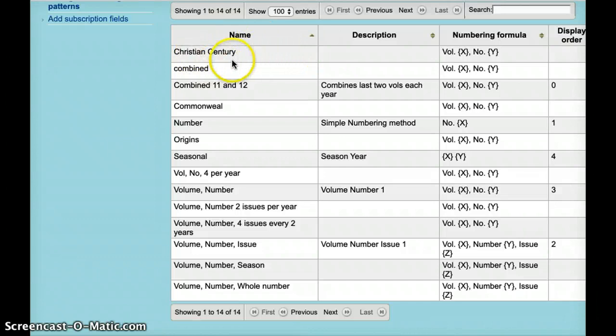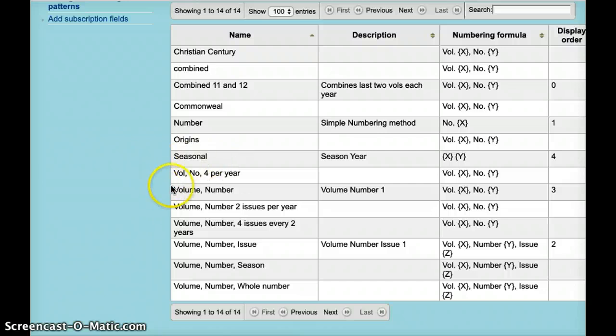And over here I will just name it something like volume and number, or volume comma number comma 4 per year, or 4/year, which is partly the frequency as well as what you want to show when you actually have the volume on your screen.